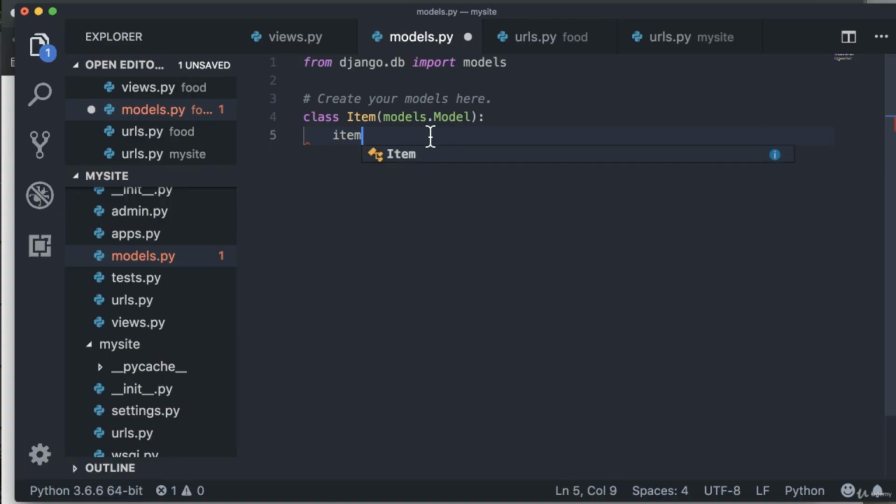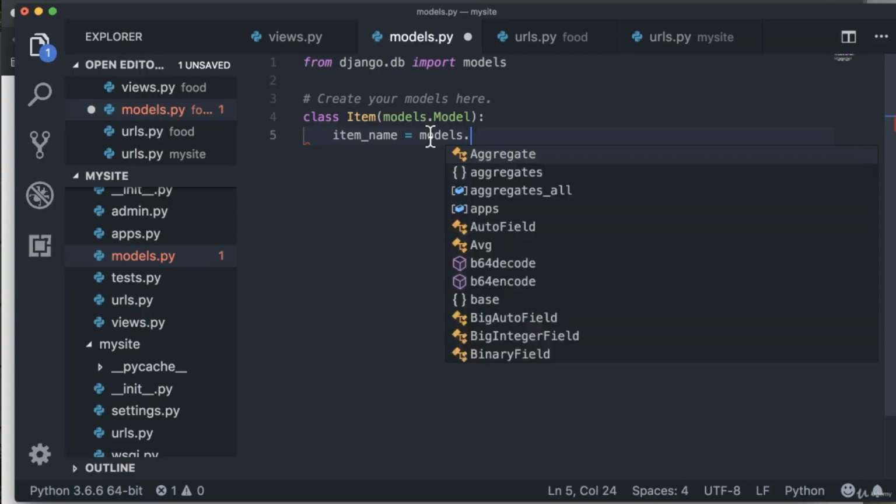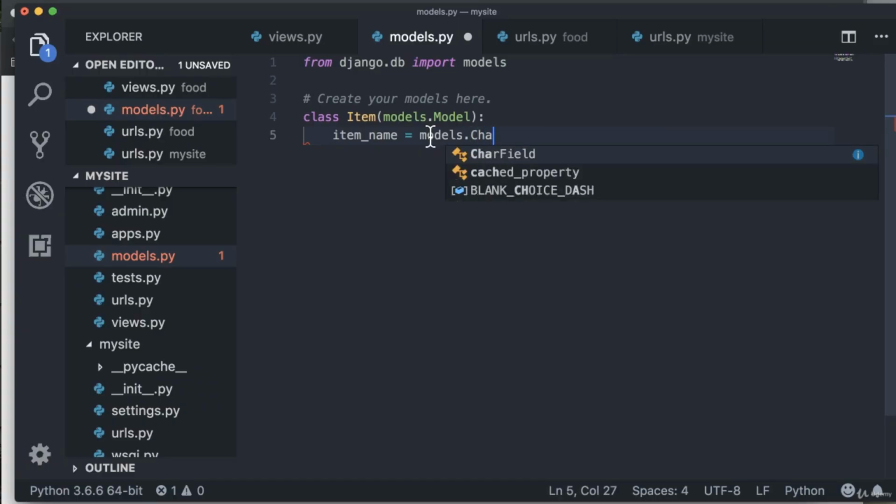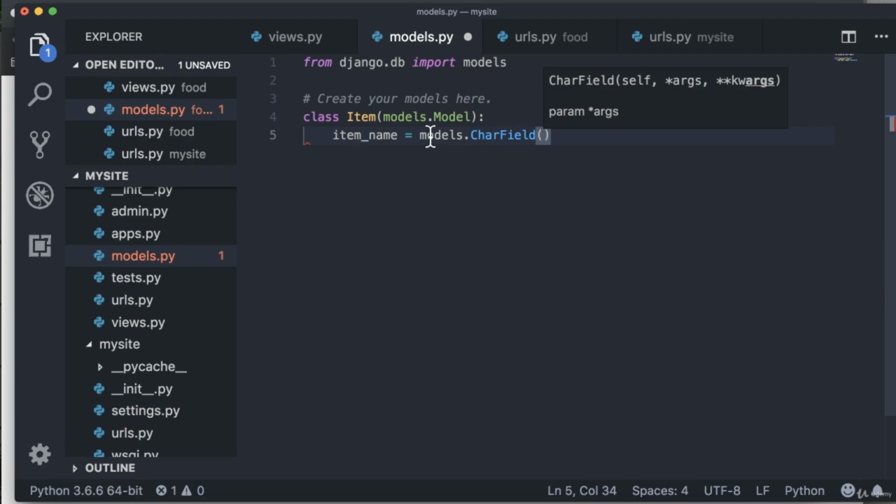So let's say we want the item_name, so we type that equals, and then you also need to define the data type of this particular field. This is going to be a character field, so we type in models.CharField, and in here you also need to define the maximum length of this field.